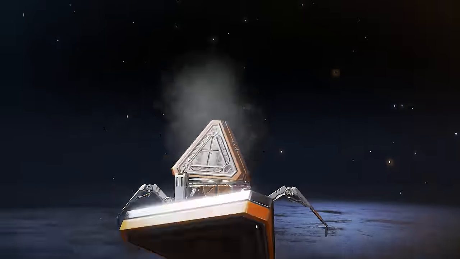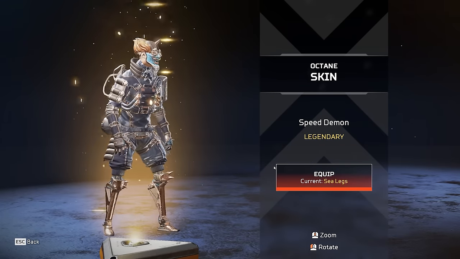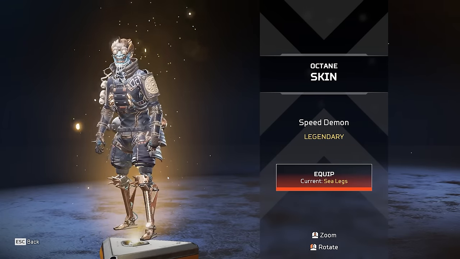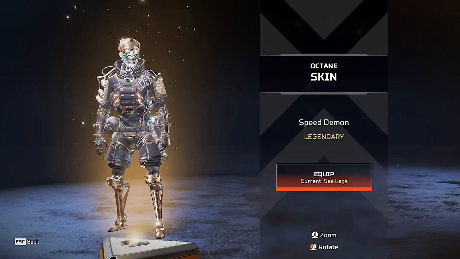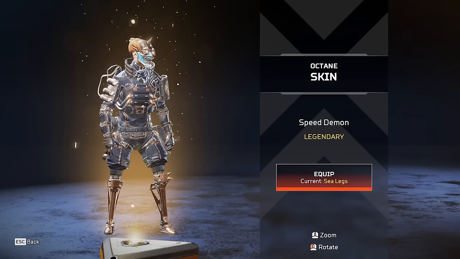Oh, legendary. Okay, okay. What is this skin? Chat, do you guys like this skin? Why has he got a horn on his head? What does Octane do? Do you reckon Octane stabs people with his horn, chat?